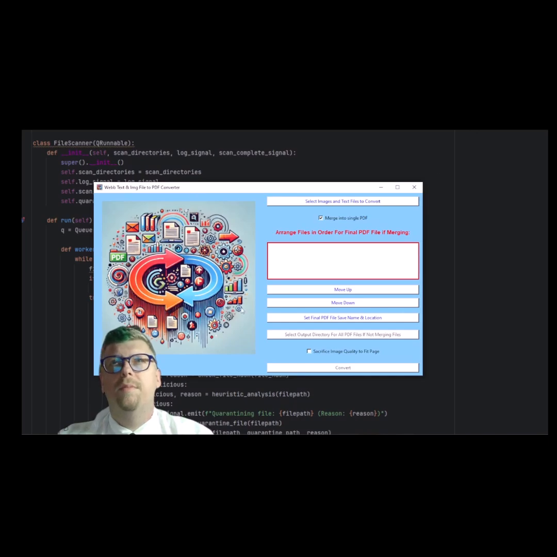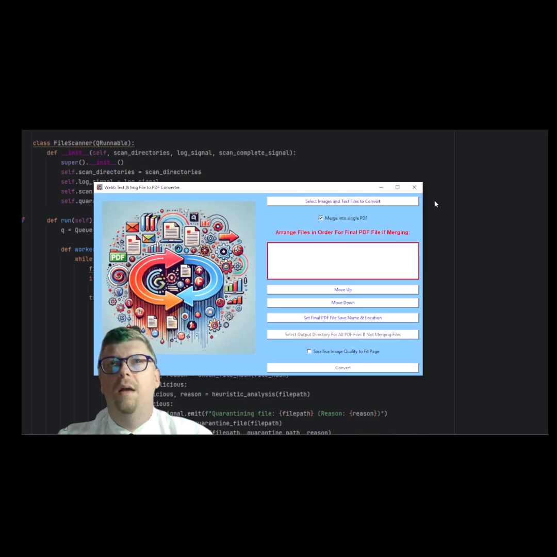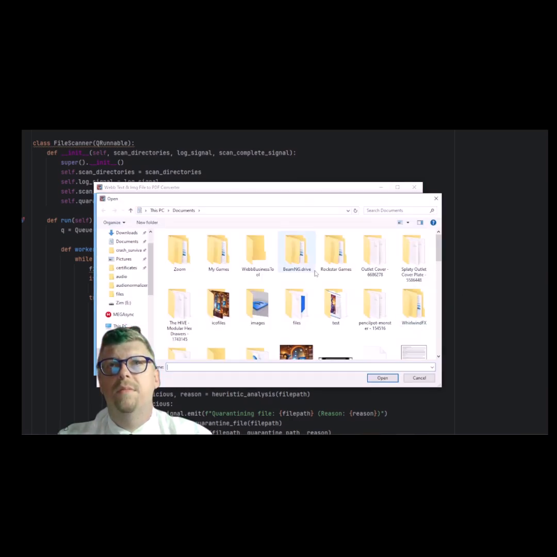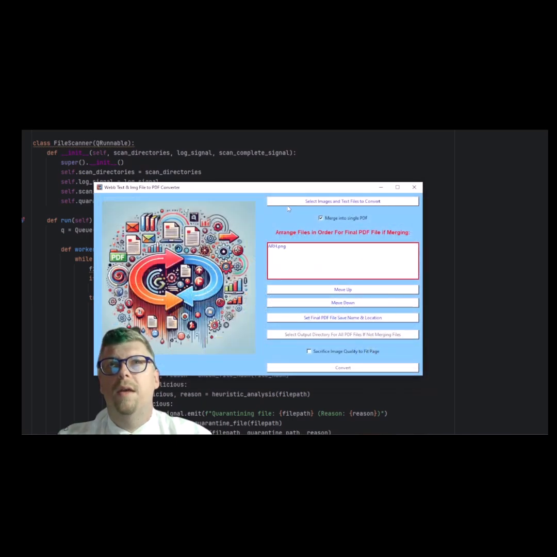So this one is the Webb Text and Image to PDF converter. You can select bulk images and text and whatnot. So here we'll go with that. Ooh, okay.